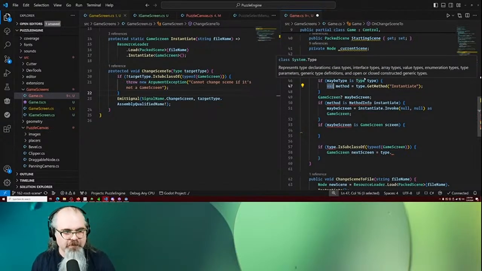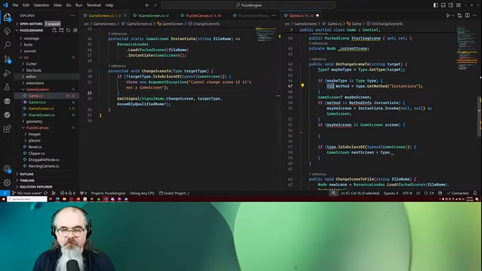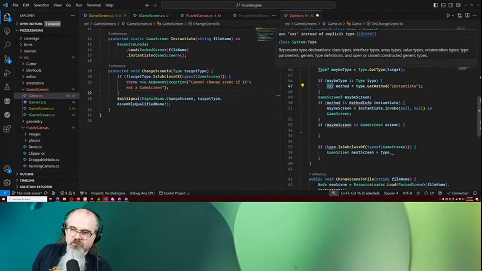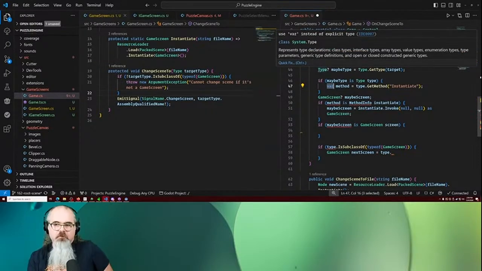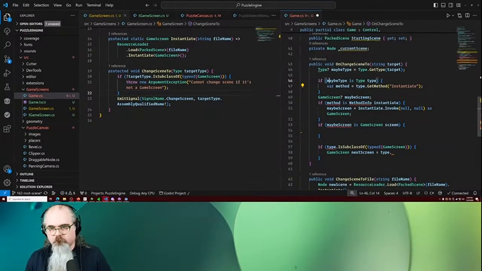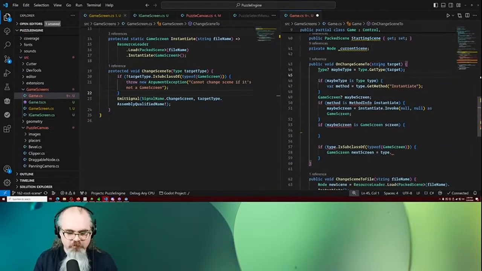Because we need to do a lot of type safe refinement in here. So if the maybe type is the type, then we've now got our hands on that. We can ask it for the method instantiate. The thing I don't love here is that, well, actually, we're going to do it like this instead.